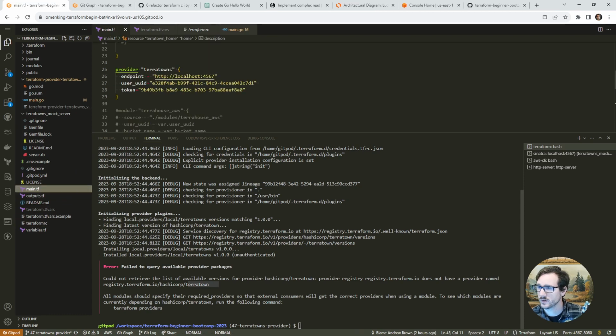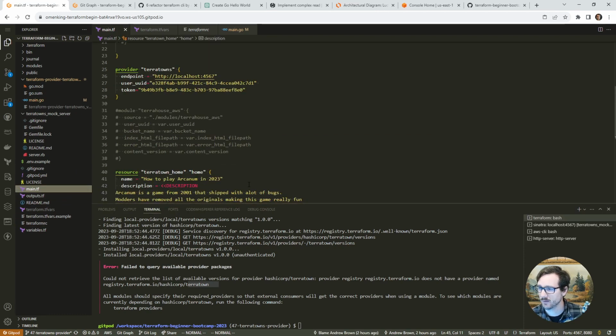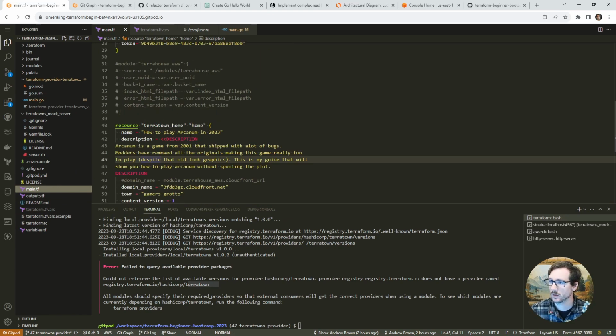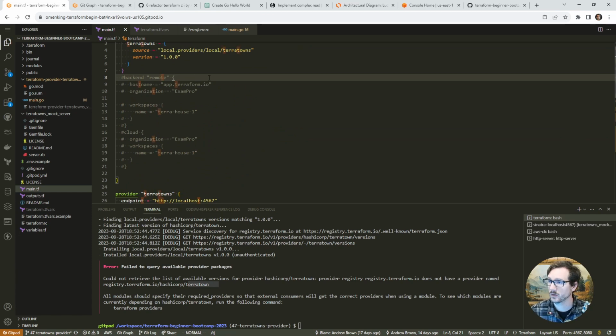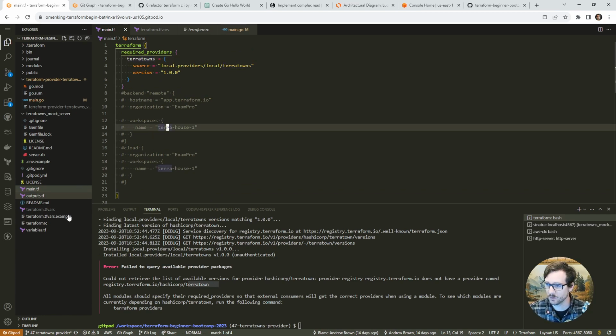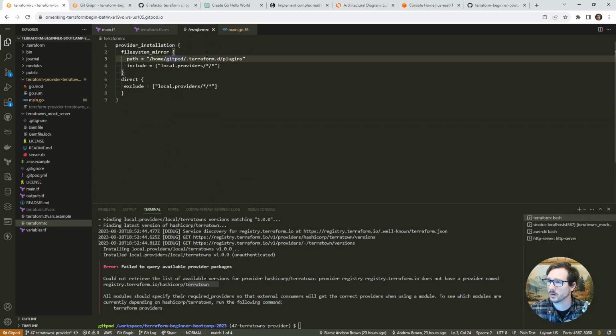Terratown, terratowns. It would have been interesting to see if we could have actually built without all that other stuff, but it says terratowns here. There's nothing called terratown. So Terraform RC file. That looks okay. But why is it terratown? There's supposed to be an S on there. So that's indicating to me that there's something around there that's the issue. So just give me a moment to try to figure it out, okay?